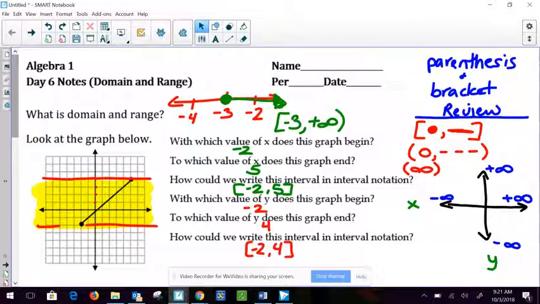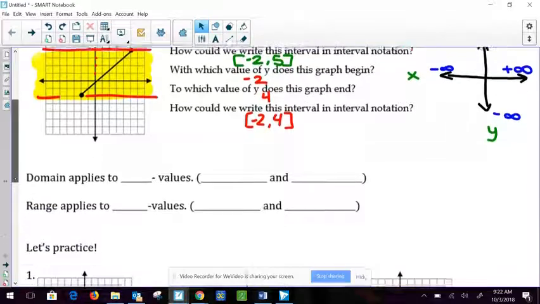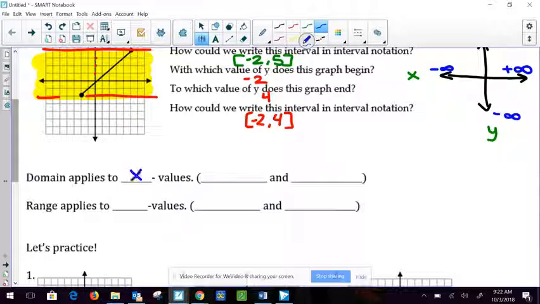How does that feel so far? Still a little confused? I understand that because this is just plain weird sometimes. So a good way to look at it, when you're thinking about domain, domain is talking about the x values. So when you're talking about the x values, remember that you always read a book from left to right. So you read your domain from left to right. Oops, I can spell right correctly. Sorry about that.